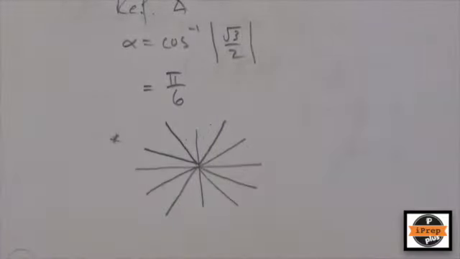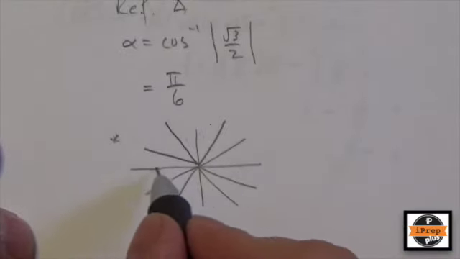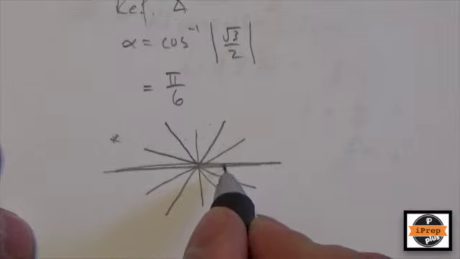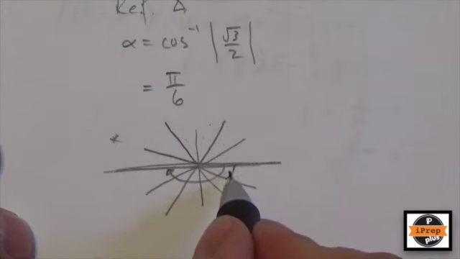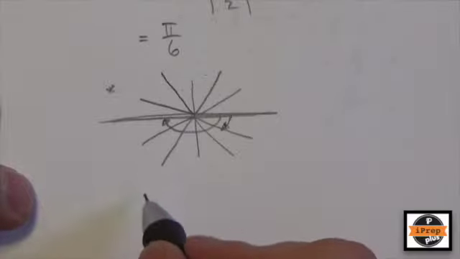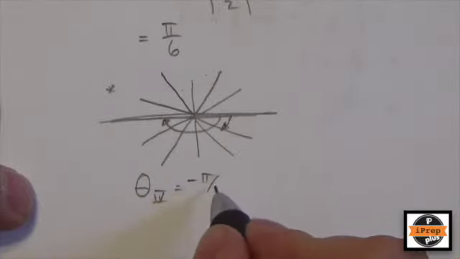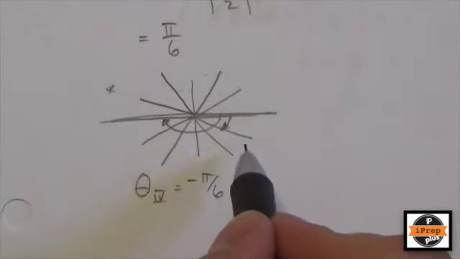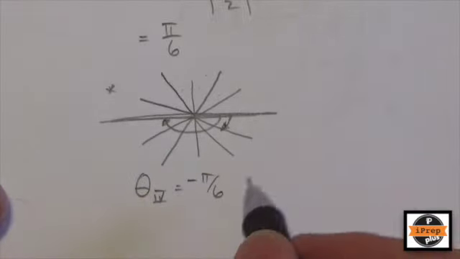So now let's follow that negative rotation first. Bearing in mind that this is my x-axis here, my negative rotation is going to come around this way. Here's that domain. Here's where I get my first angle. And that's going to correspond in the fourth quadrant to negative pi over 6. That's the first time I hit a terminal arm. That's my reference angle, pi over 6, and that becomes my rotation angle.